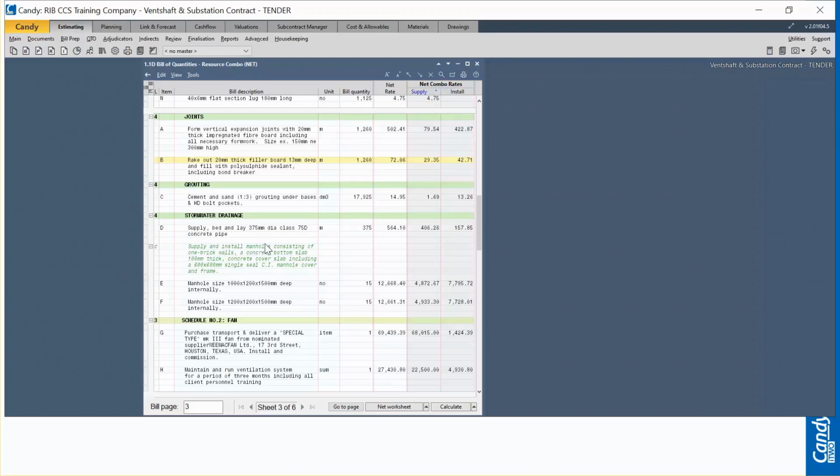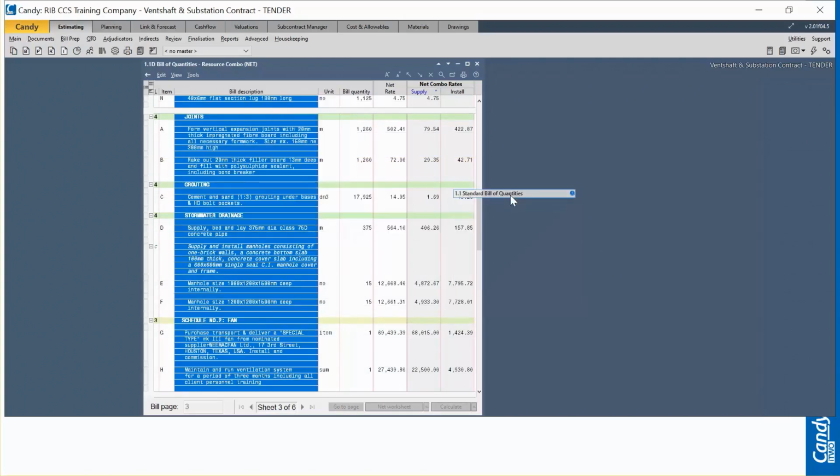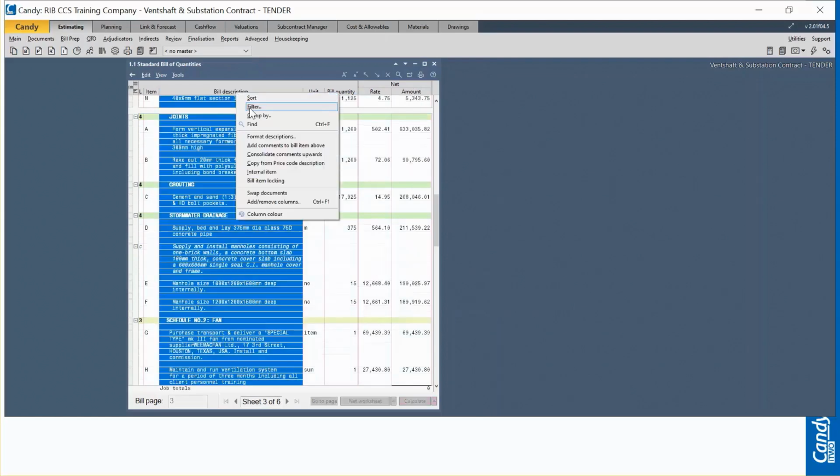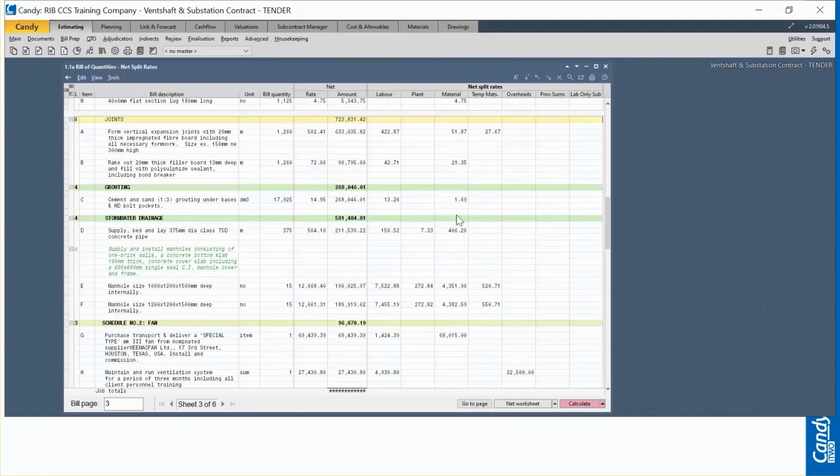And the difference between the document that we previewed earlier, I'll quickly go to the document, which is my net split. You can see that here we have a number of columns under my net split rate column.